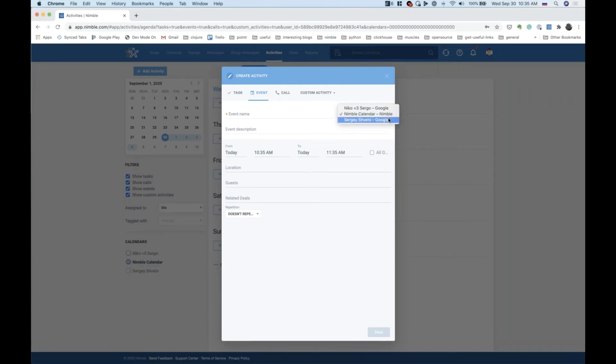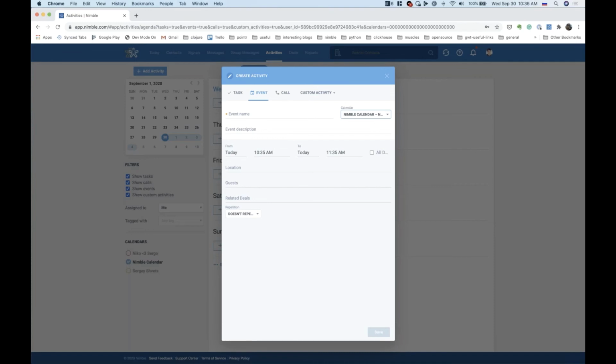You have Nimble calendar as a default, and then the name of your calendar and your provider for external calendars. If you create it inside Nimble calendar, then it will not appear and will not send an invite to anyone outside. You can use that as a way to create a follow-up.